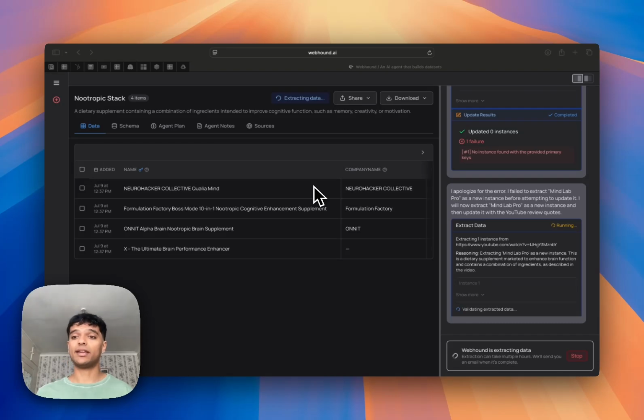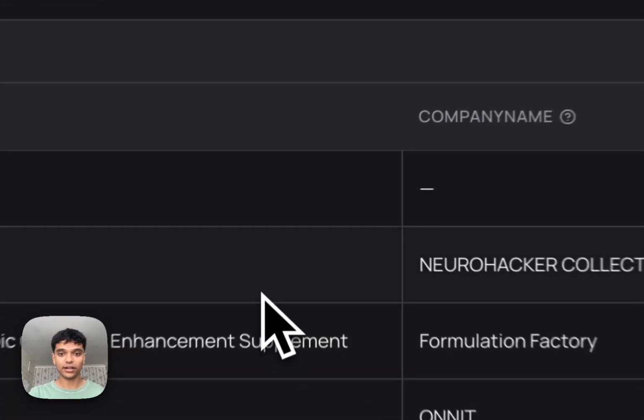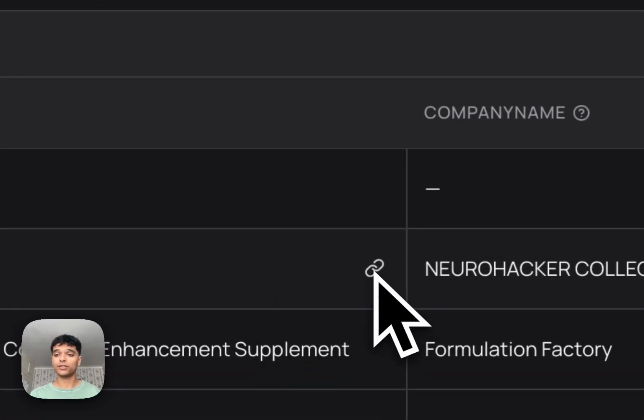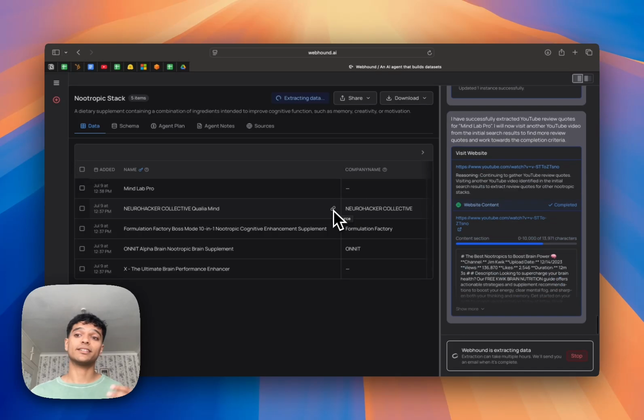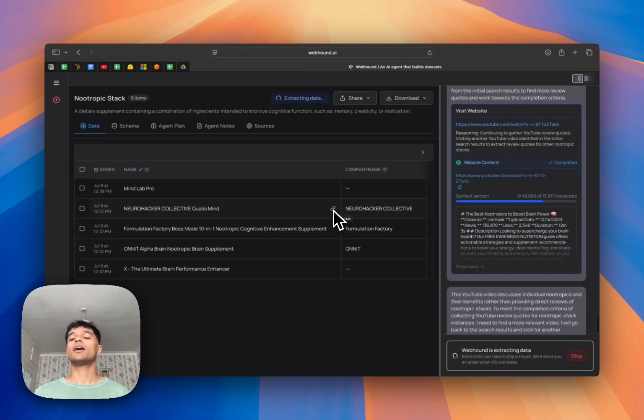So we're not making up data with AI, we're actually finding it online, and you can click on the little link icon in the corner of the cell, and this will show you exactly where the data in there came from. So everything is sourced. And you could even, in post, say, remove everything that comes from this source because this source is bad. Replace it with things that come from this source, which is, in my opinion, very useful.